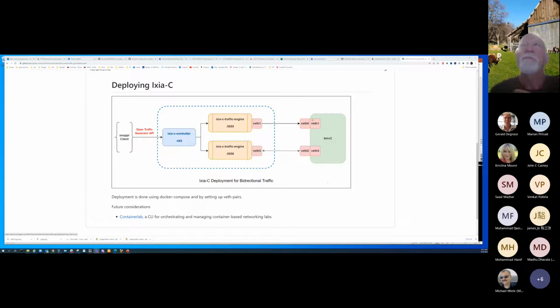But this could be a physical device, and if these were real Ethernets, this could be a software traffic generator running, bound to physical NIC ports. So you could have a software-based traffic generator going out NIC ports. That's one mode, and this could also be replaced by a traffic generator appliance running at whatever speed you want, 100 gig, 200, 800, and the same client and API run.